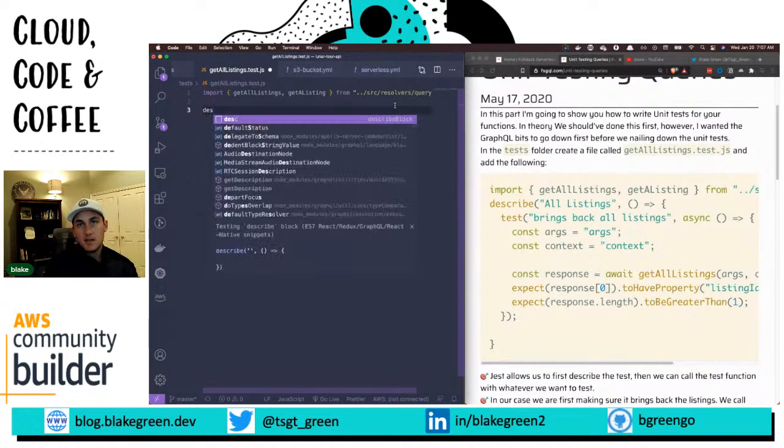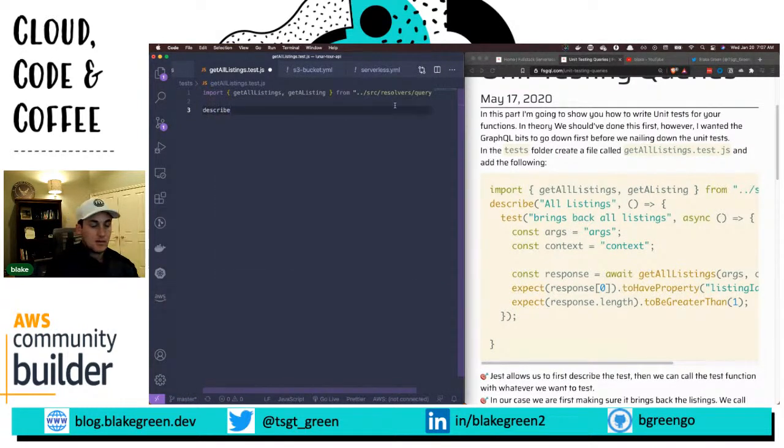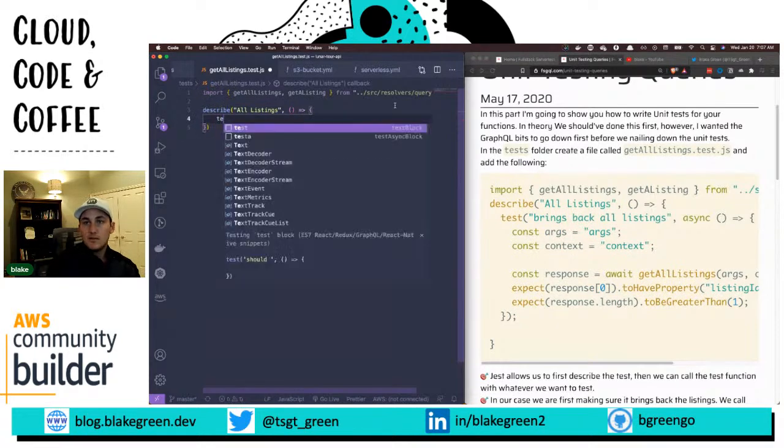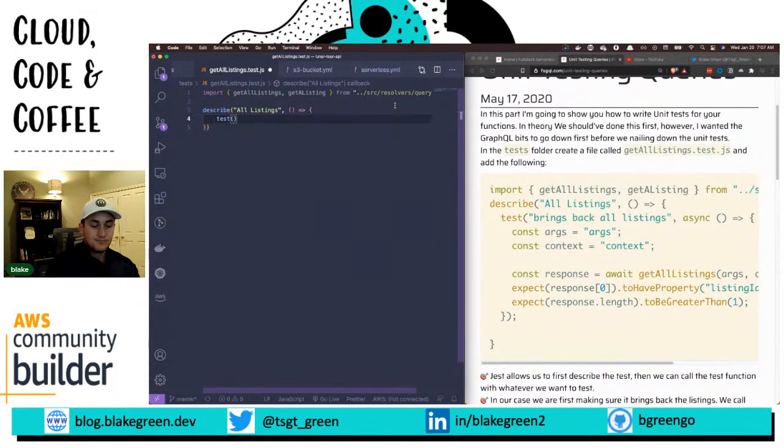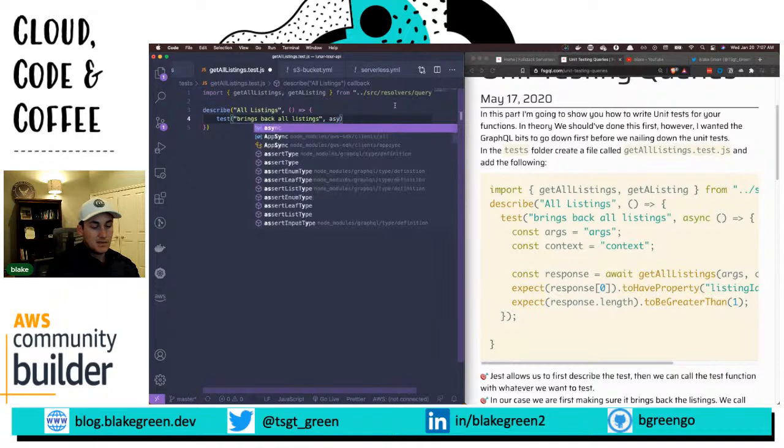Okay, so then we're going to say describe all listings function, and we're going to test that it brings back all listings. And that's an async function.